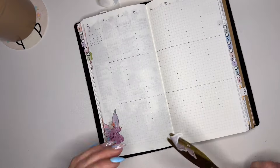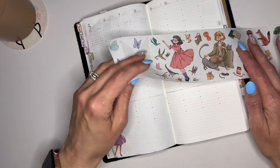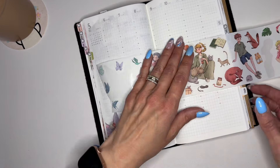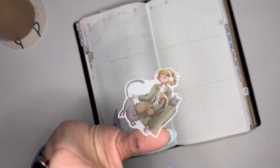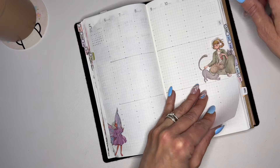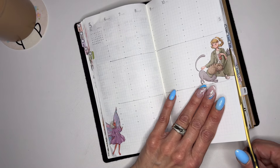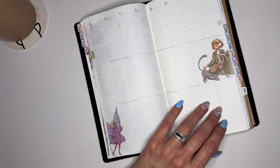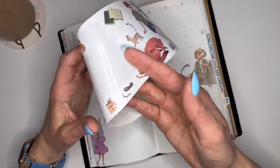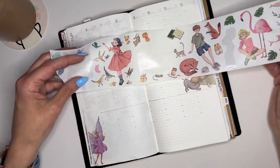This is my third plan-with-me today so I kind of wanted to just take it easy and have an easy plan-with-me. I love this girl — I kind of want her to be in the cozy hobby section because she reminds me of me, especially when I'm sitting and the cats are on my lap. We've got Beau and Prue who both like to hang out on my lap. I typically have headphones on when I'm gaming or doing cozy hobbies.